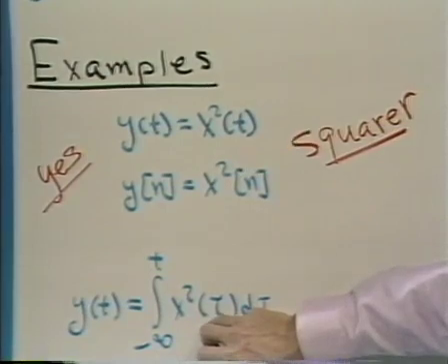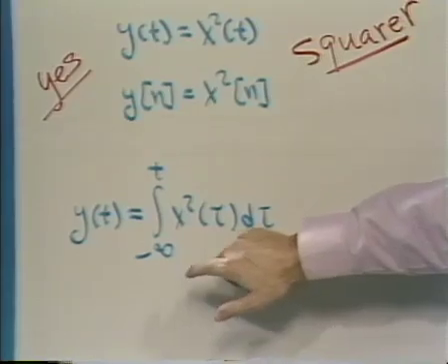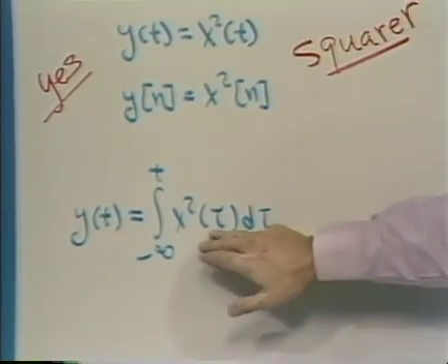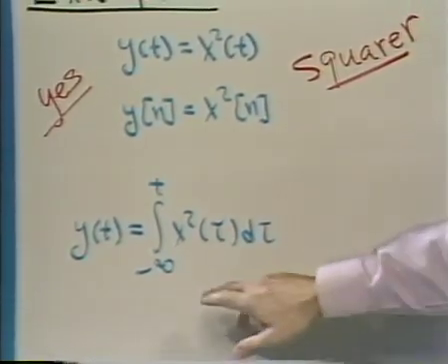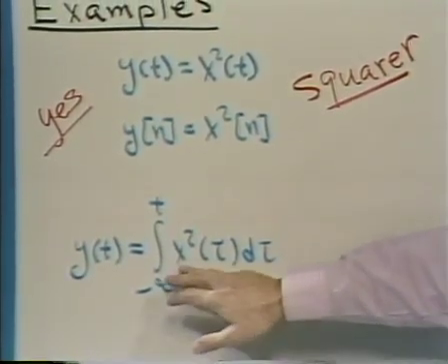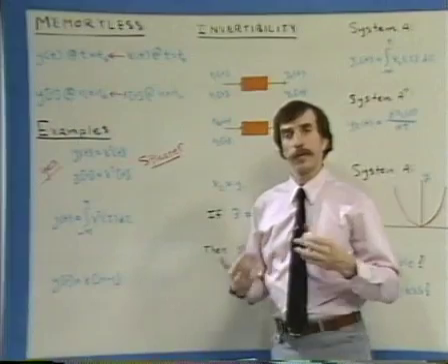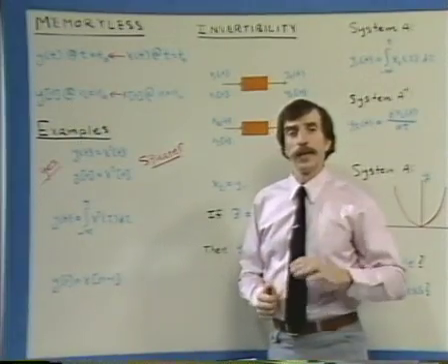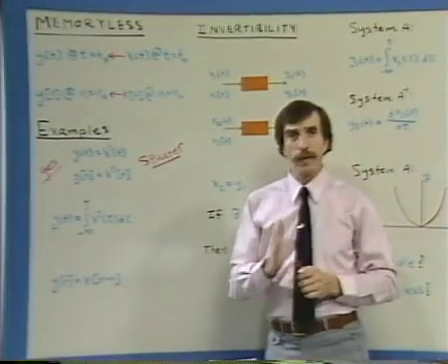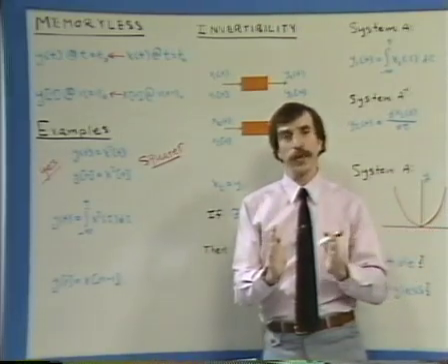Another important system is what is referred to as an integrator. The output is equal to the integral of the input. Here, as I've indicated it, it's not just integrating x of t, but it's integrating the square of x of t. And whether we square before we integrate or not, the essential point is that since we're integrating the input, the value of the output at any time is an accumulation of past history of the input.